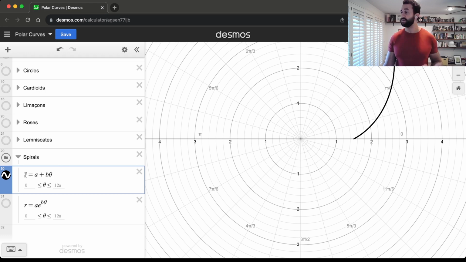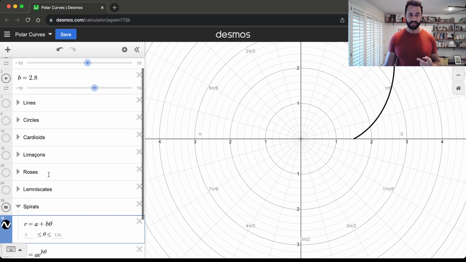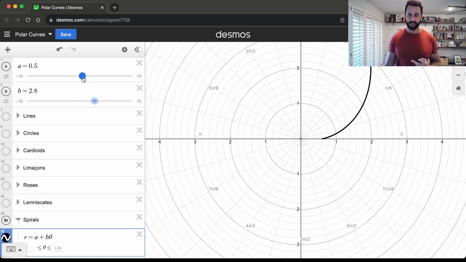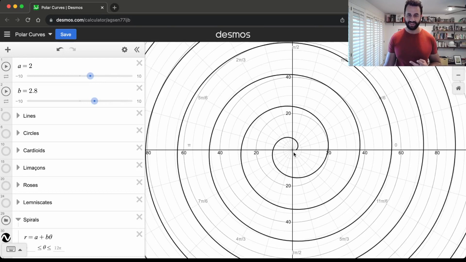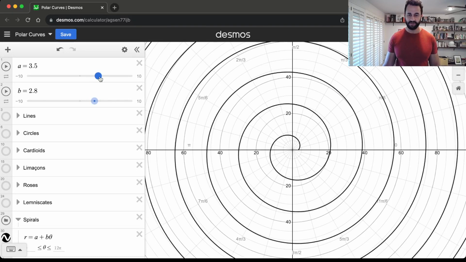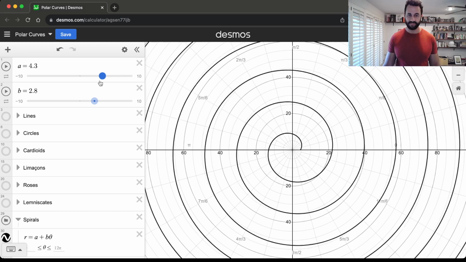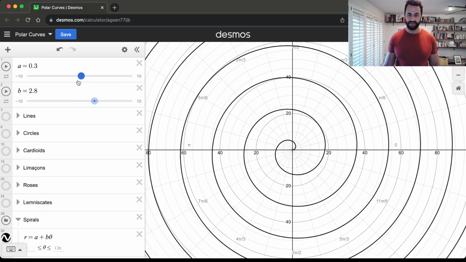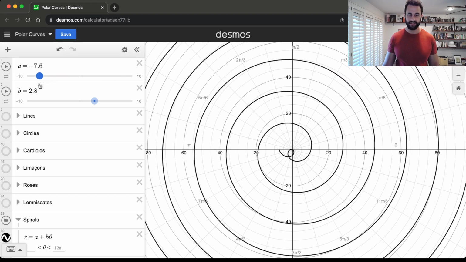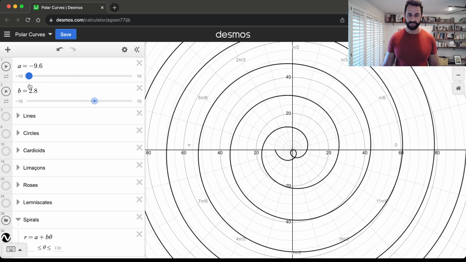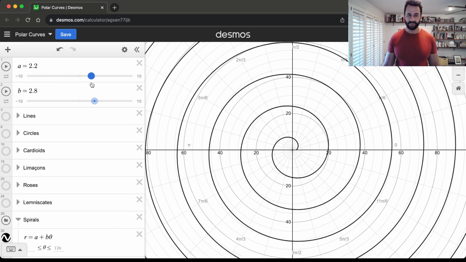But it's still in polar form, so theta is an angle and r is a radius. And again, there are two parameters, a and b. So I'm going to vary those now. Here's what a does. a pushes you away from the pole. You can't really see much of it. There we go, let me zoom out. There's the spiral for you. So a pushes you out. If a is negative, you get this behavior here. You start to get a tiny little loop at the beginning. That's what it looks like.